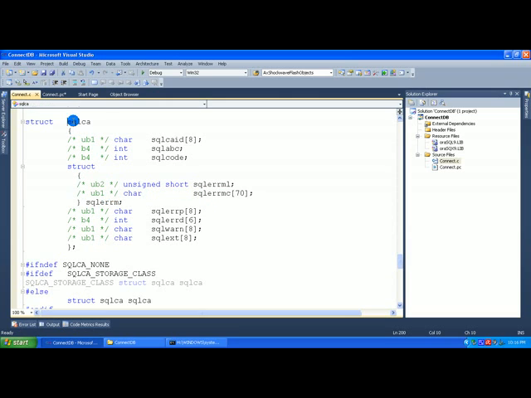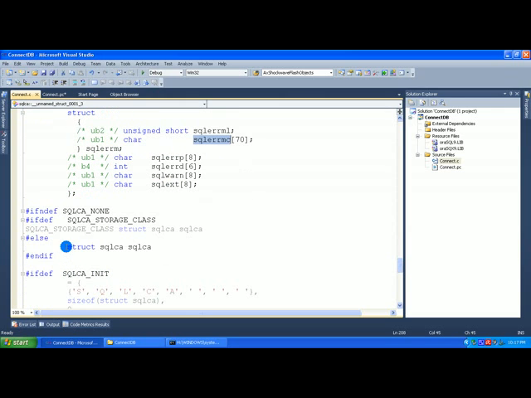In this SQLCA structure, you will find the inner structure SQLERRM, which is the structure variable defined for this structure. If you want to access this SQLERRMC, you have to make use of the SQLCA structure variable. Here you can see SQLCA is itself declared as a structure variable for this structure SQLCA.